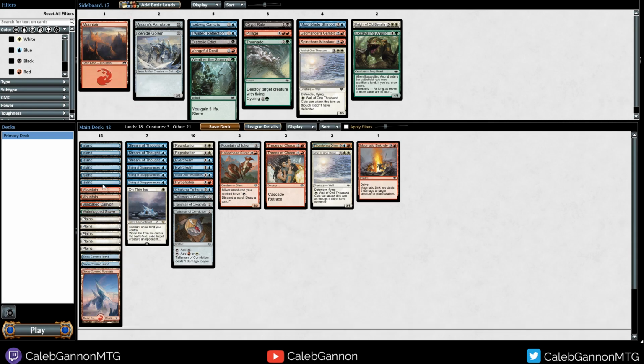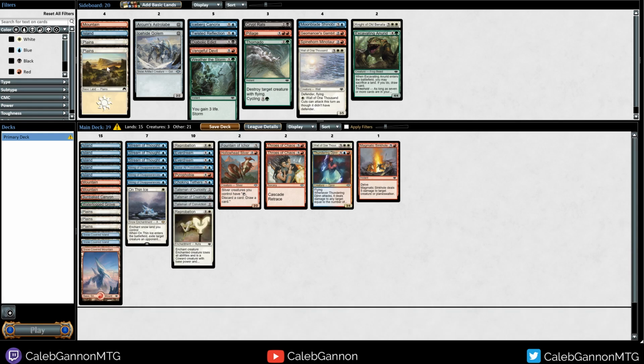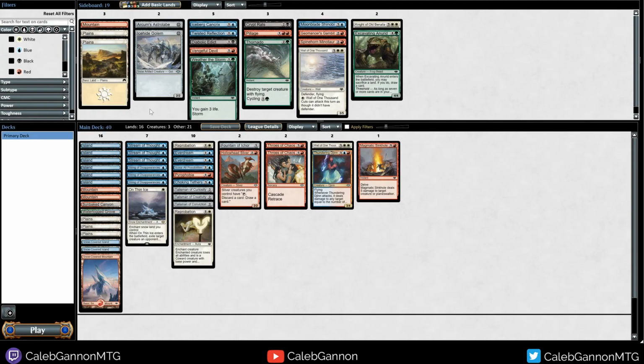Cut Waterlogged Grog for an island. And then we can probably cut a mountain here even. Or cut a plains. Now we have 1, 2, 3, 4, 5, 6, 7 white sources. Still seems like too much white. So I think I get rid of that. We have 1, 2, 3, 4, 5, 6 red. Yeah, I just need a bunch of islands because I have so many 1-drops here that I think this seems okay. 3 creatures, all the stream of thoughts. I don't know how this deck will perform, but we're going to find out together. See you guys round 1.